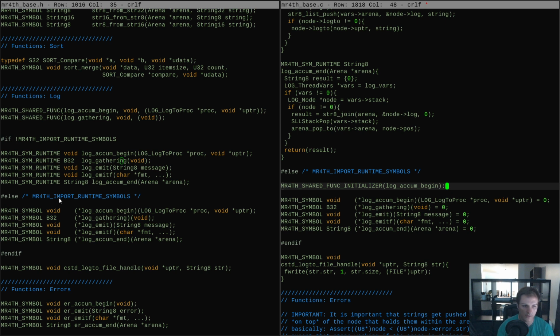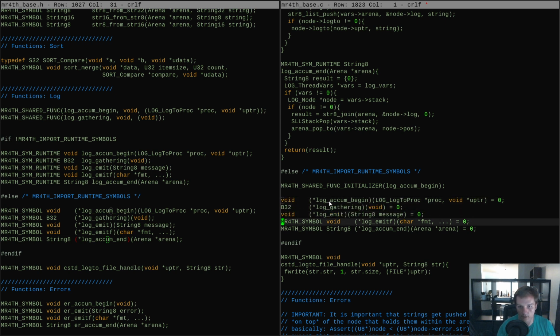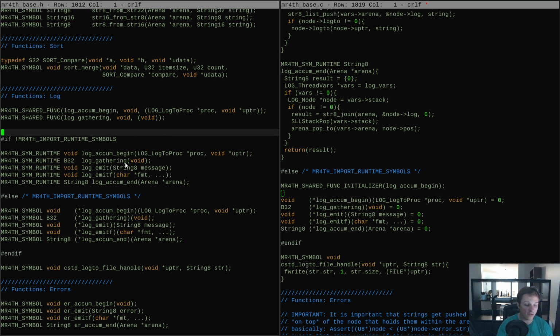And the way that would work is whenever you do this macro, if you're in the mode where you're defining the symbol, I would use this name twice. I would use it once to create a typedef with a modified name, and again to create the symbol that's visible. And then over here, I would just have to list the function names again, but not with their type signatures at least. And it would do the work of declaring from there, or of defining the initial values, right?